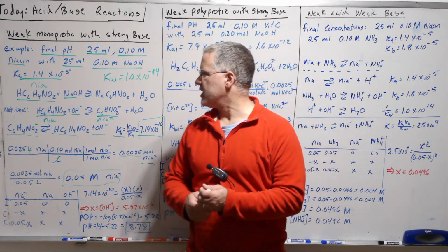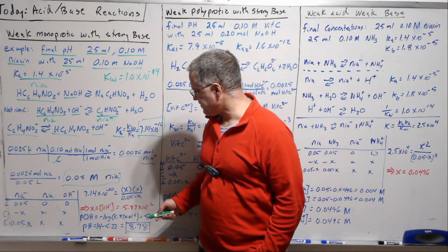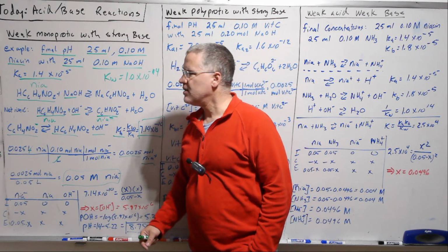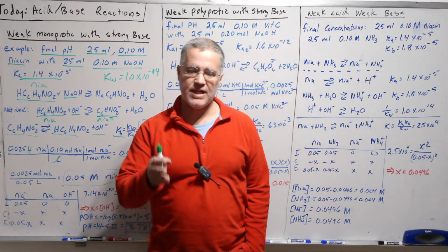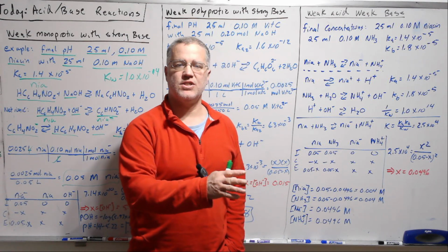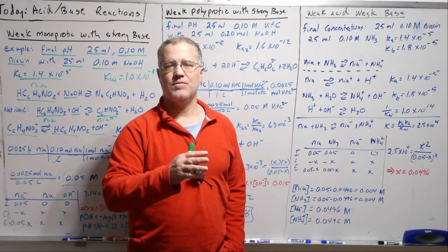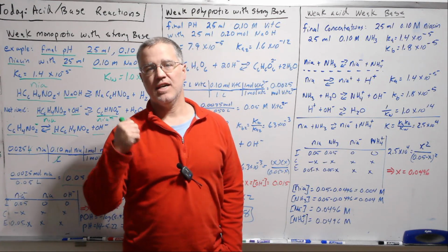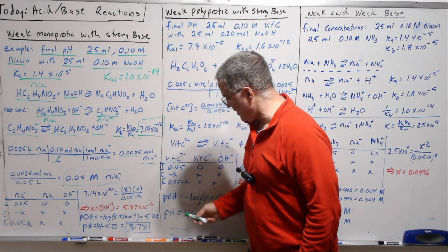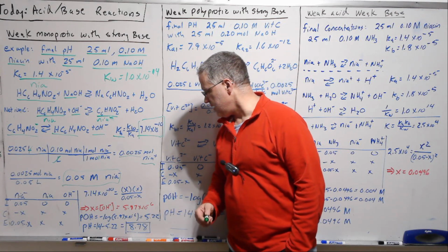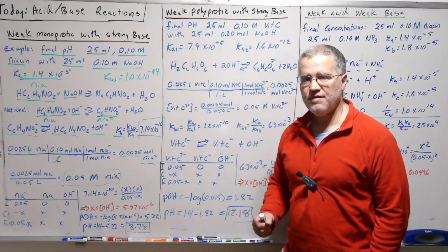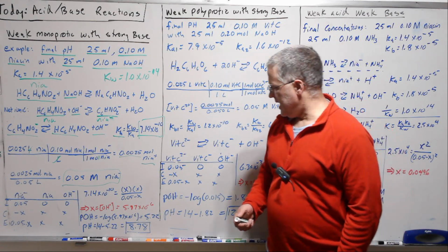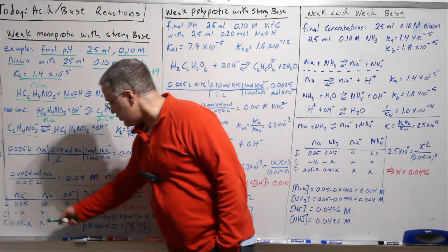The other intuition we can gather is, okay, why is there some niacin around? Well, certainly the base will want to react with it as much as possible, but it doesn't go all the way. Right? There's got to be a little bit of niacin around, and that should be a very small amount, and in fact it is. Concentration of 5.97 times 10 to the minus 6th. And so it's mostly conjugate base.